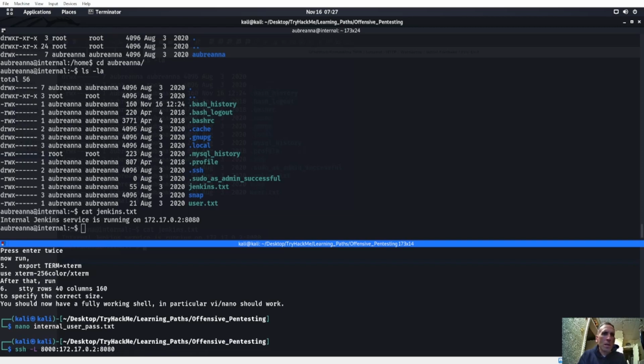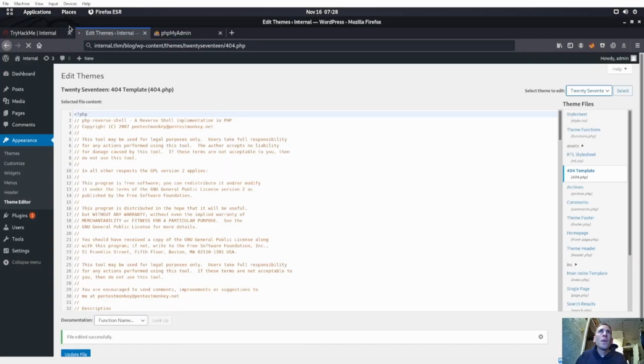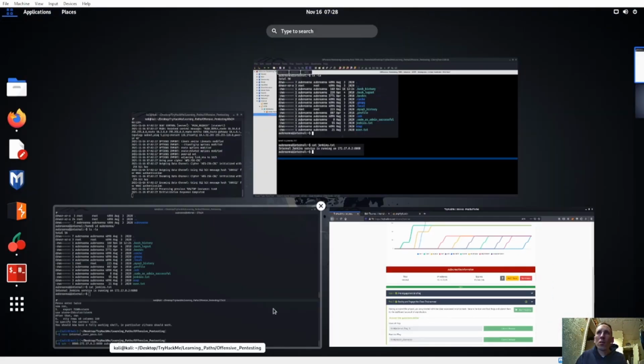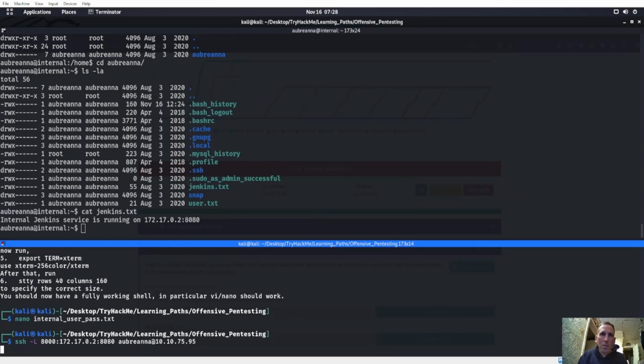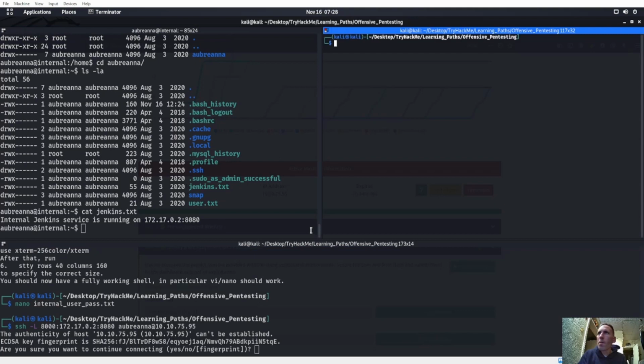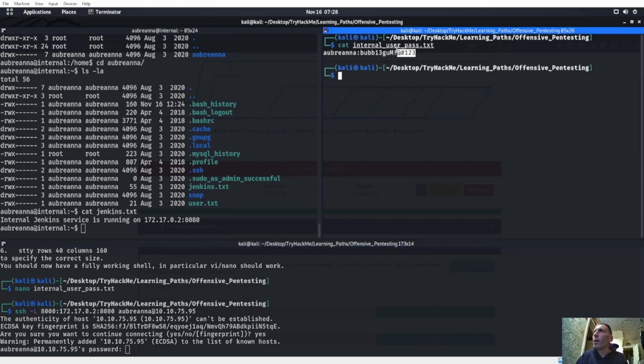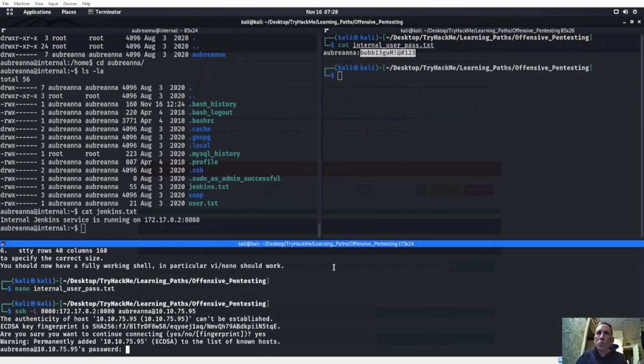And that's going to be connected to Abriana at this IP address right here. There we go. Let me go ahead and cat internal user path.txt. Yes, because I'm going to need her password now to complete the cycle here.